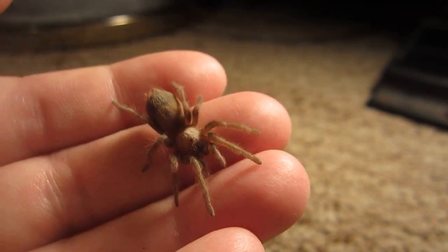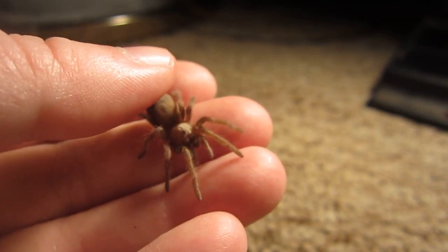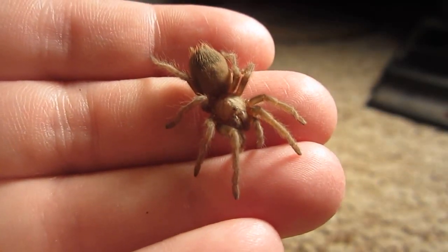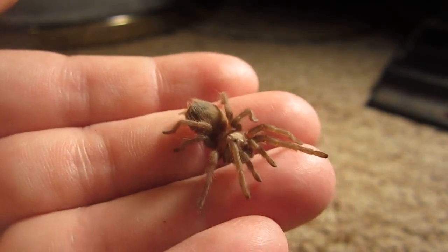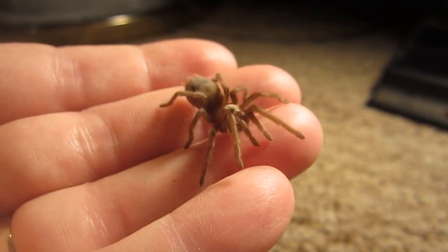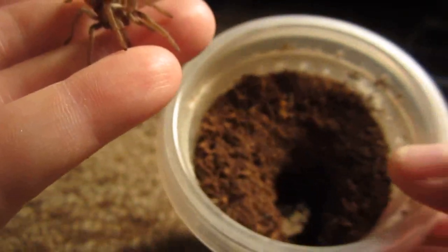So, hi sweetie. Yeah, hello. You're so cute. You're a cutie. This is one that doesn't like to eat on camera either, so we don't usually get much of a show from this one. This one usually ends up just being an update. And there's usually not much change going on. This one likes to make its little burrow there.